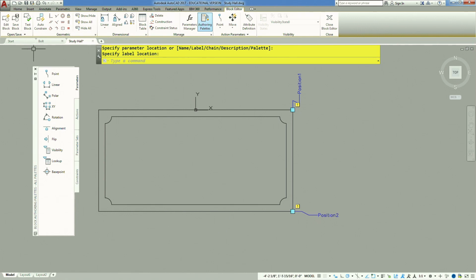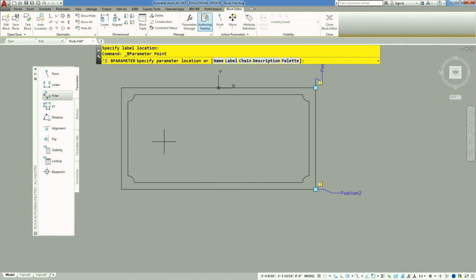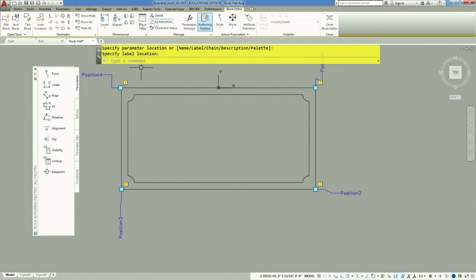There we go. Now, these labels won't show up in the actual block, so I don't have to worry too much about putting them in the exact location that I want. I'm not following ANSI standards here or anything. There we go. So you can test your blocks, but honestly, on this particular one, it only works when you're actually inserting it, so it won't really let me test it anyway. So I'm going to go ahead and close my block editor.